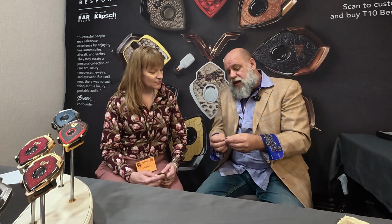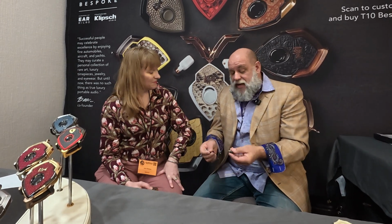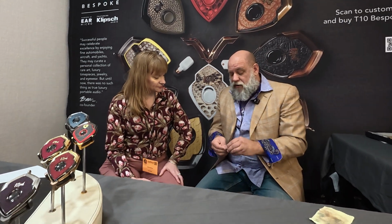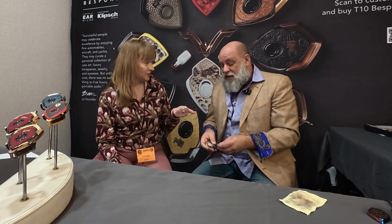And Klipsch made a product many years ago called the X10, and I used to use them to travel with. I loved them. It's my favorite IEM, and kind of along the same lines as some of the Etymotic. And so what we did is we literally took the body of an X10 and put the computer on the side. So that's why we call it the T10. Yeah. It started as a wired in-ear and then got a technology boost. Yeah. Oh yeah.